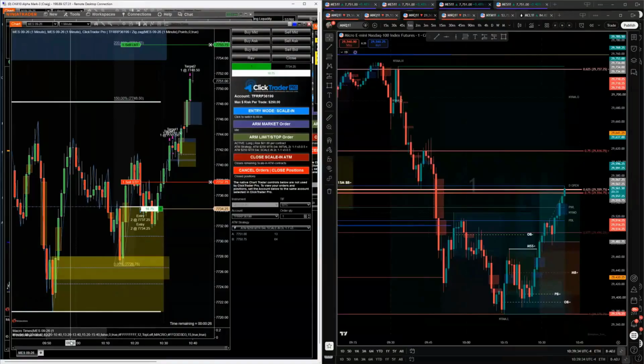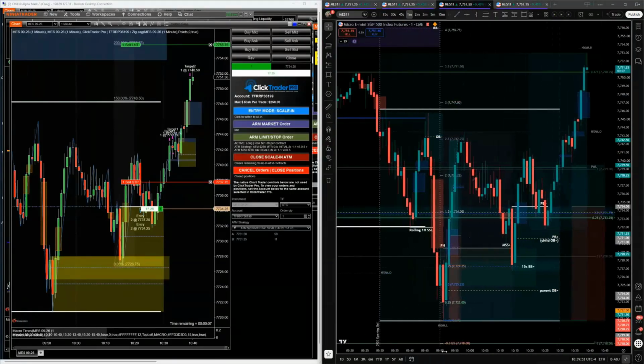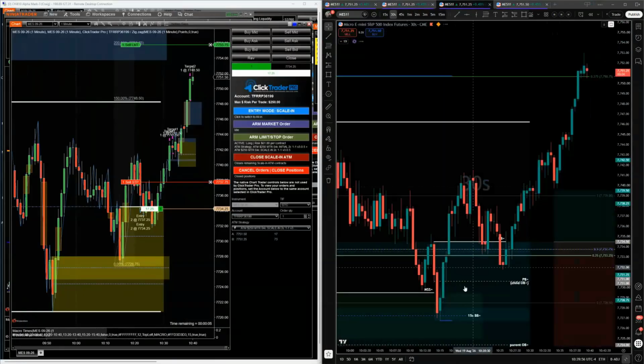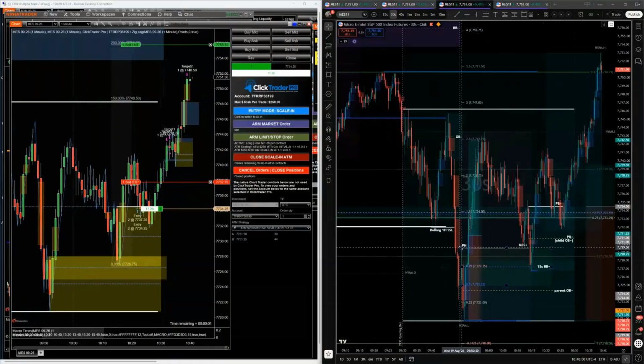So you have market structure shift here. Technically, you can really see it on the 15-second. It's not a pivot high on the 1, but on the 15-second it is, or even a 30-second, right? Let's look at it. Let's go down even to 30 seconds. Yeah. See the pivot high.